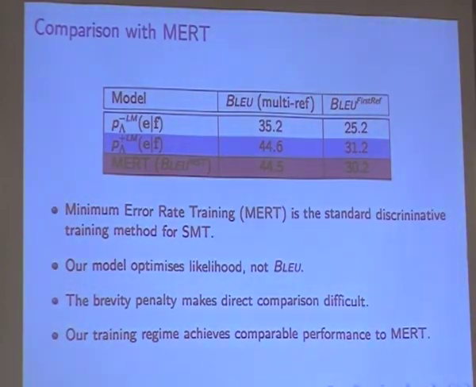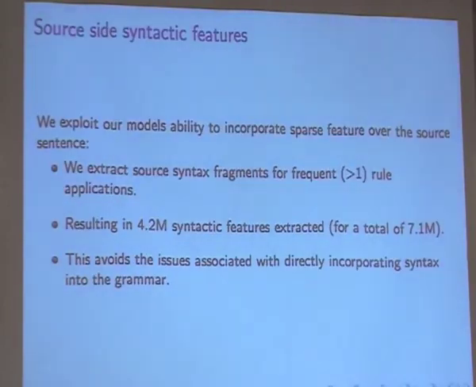In some ways, this is the first large-scale discriminative model to do that. The other thing to remember is our features are extremely simple: these single binary features on each rule. So that's quite encouraging. This means that our training regime is working, in a sense. We are actually learning a translation model. So that was a very simple model.